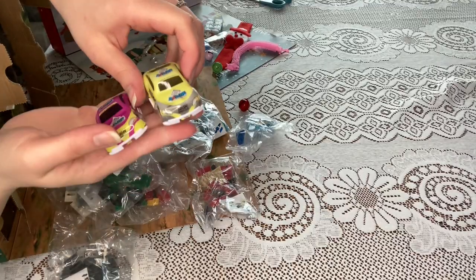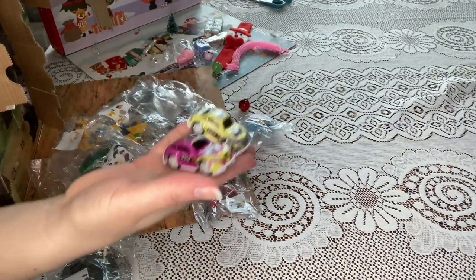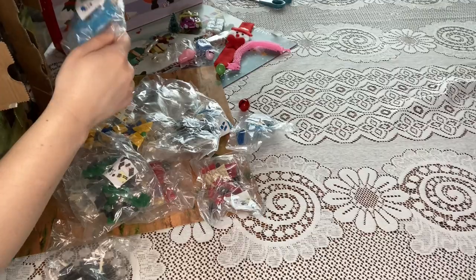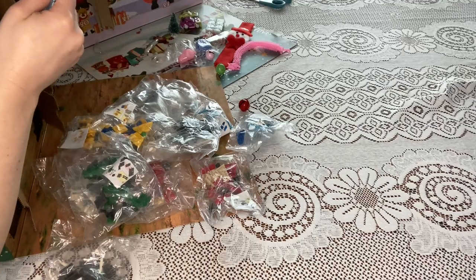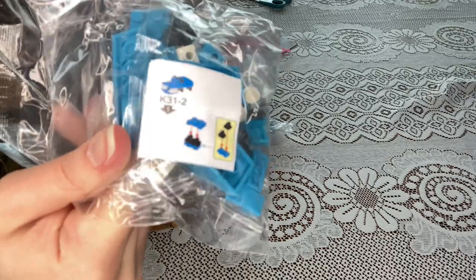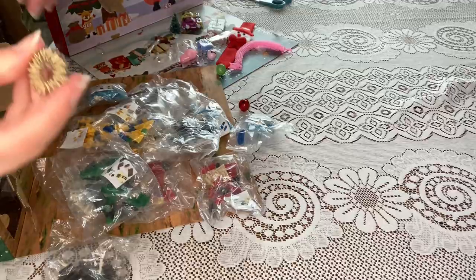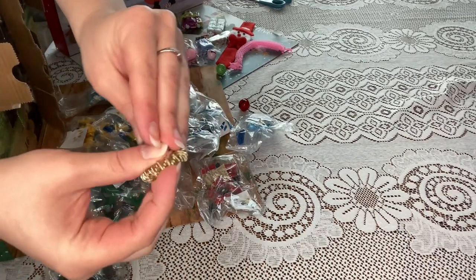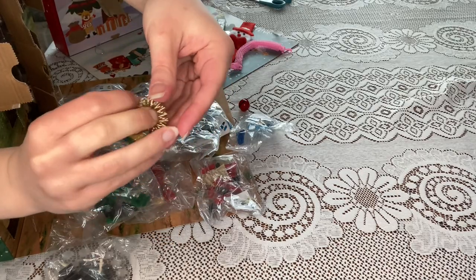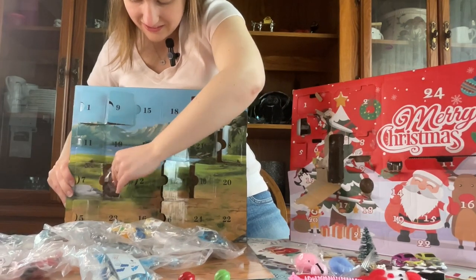Oh, number 12 came with two little cards. More blue. This one appears to be a hippo. This is a different color fidget ring. Starting to tear this box apart.